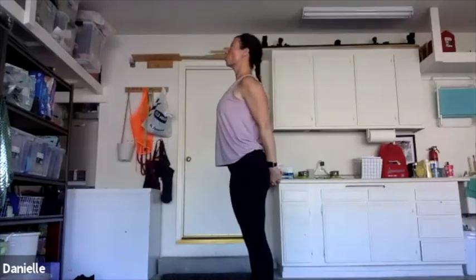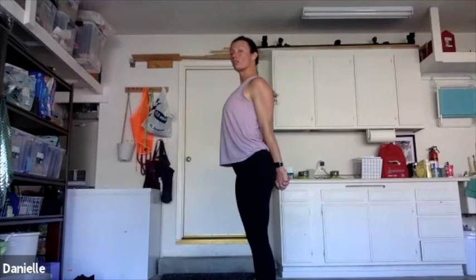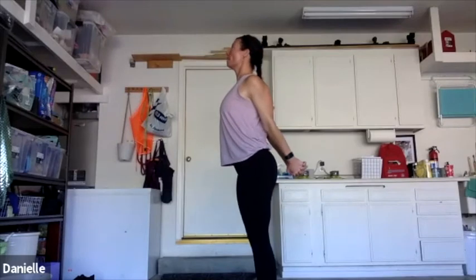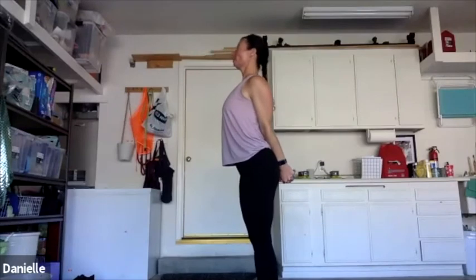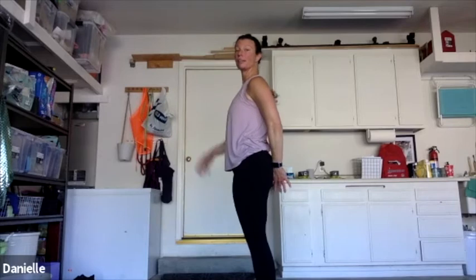Big shoulder rolls, kind of what we did at the beginning. Bringing those shoulders up to the elbow, their ears, and then back down. And up and back down. Good. Good. So as you do this last one, I want you to grab your hands back behind your back. So you're going to open your chest up to the sky. So pulling your shoulders down. You can pull away if you'd like for an extra stretch, or just leave those hands hanging. Lift that heart to the sky. You can always arch a little bit if you'd like, if that feels okay for you.